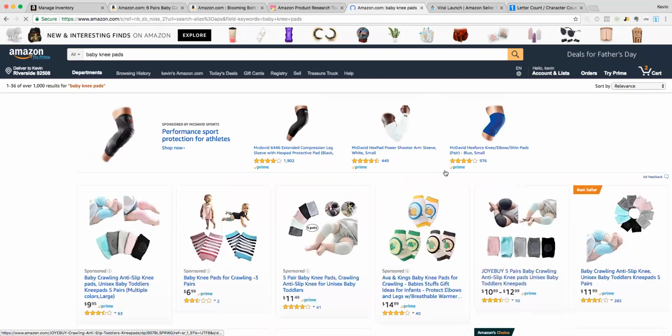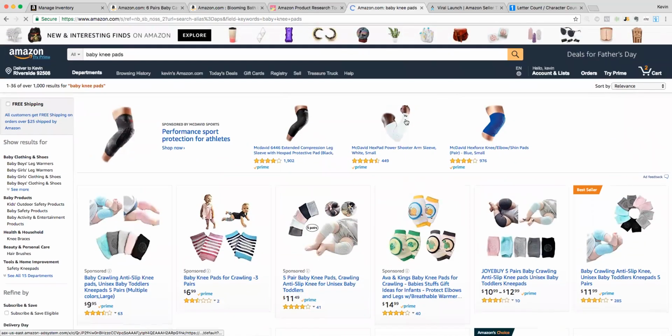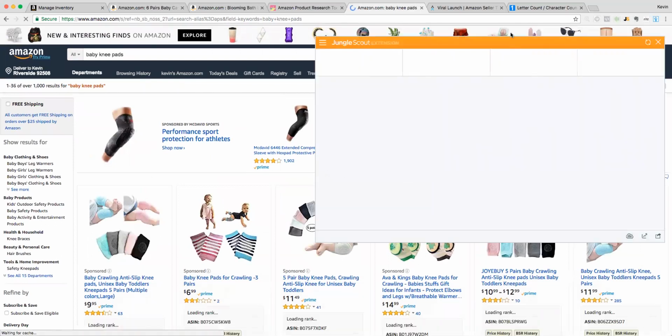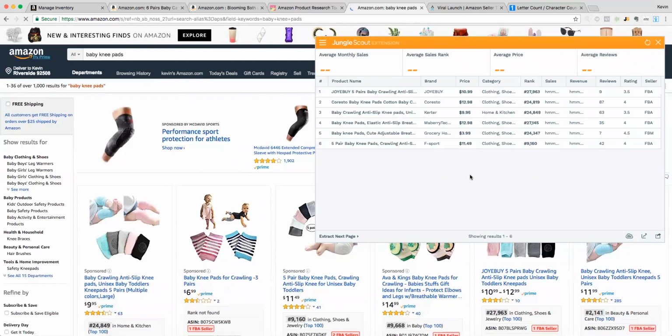Out of the first couple that pop up, I'm also going to run my Jungle Scout Pro tool. This is the page where you'll be able to run the Unicorn Smasher, which is a free version of something similar to Jungle Scout Pro, but Jungle Scout Pro has more features. You can still run Unicorn Smasher and get similar numbers. Sometimes the numbers don't evenly match, but that's okay. It's giving you pretty much an average, but they're pretty accurate. So same rules apply. I'm looking for the top 10.